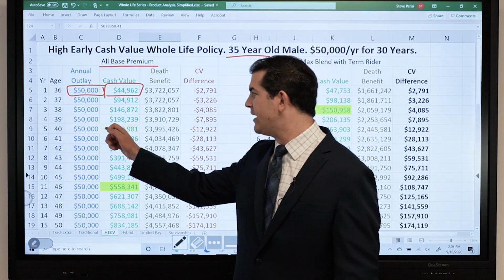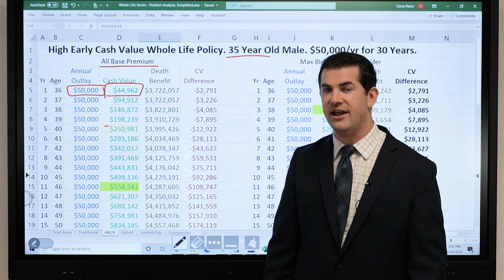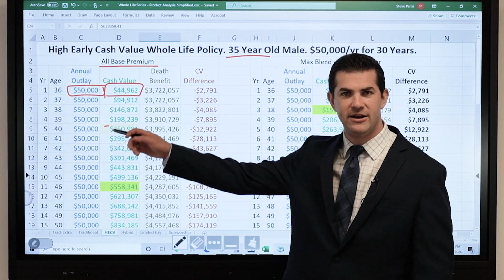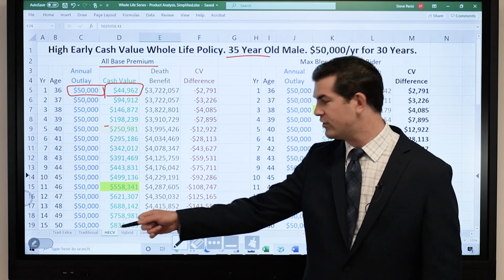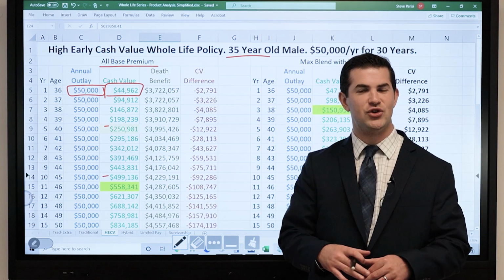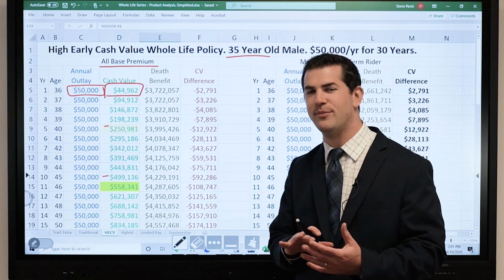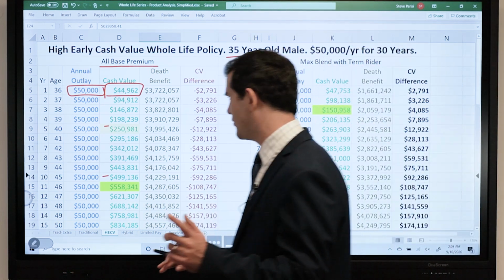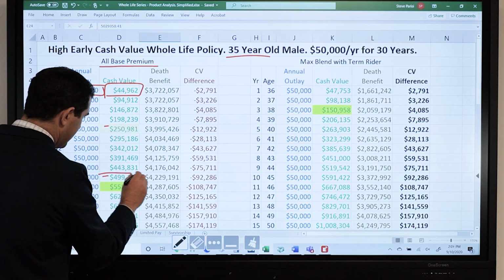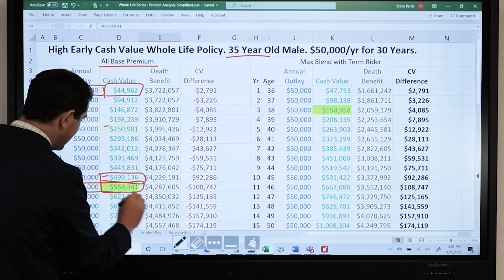Now, I've got two highlights here. One, year 5, because he's paid in $250 and he has $250. But look at year 10. He's paid in a total of $500, $50,000 over 10 years, and he's got $499. So this is where that insurance expense that's spread out over the life of the policy, we're starting to see it catch up already. Beginning year 6, it starts to kick in actually, the higher expenses. And then we've got the highlighted in yellow in year 11 is my true break-even point.